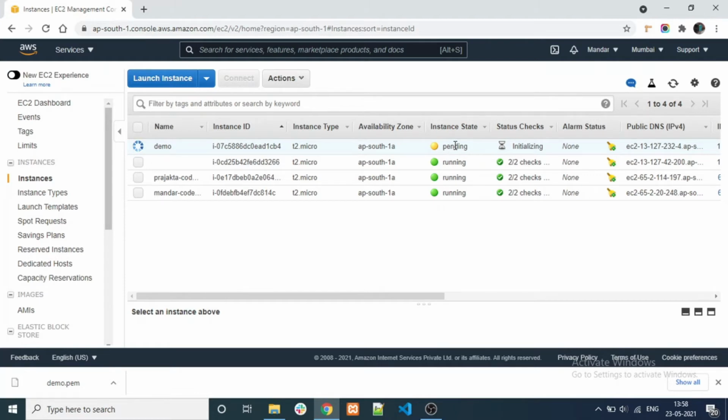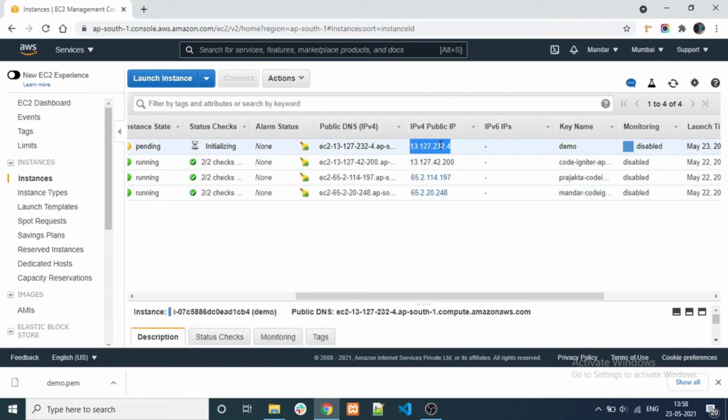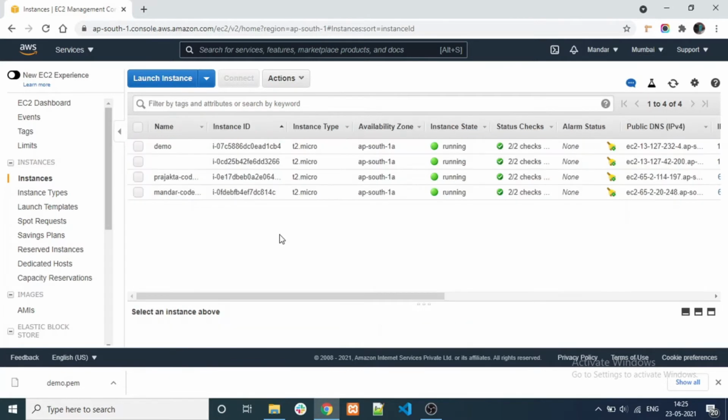Soon you will see here the status as running, and if you scroll over here you will see the public IP. Congratulations, your instance gets running within a couple of minutes. Now let's assign an elastic IP to it.